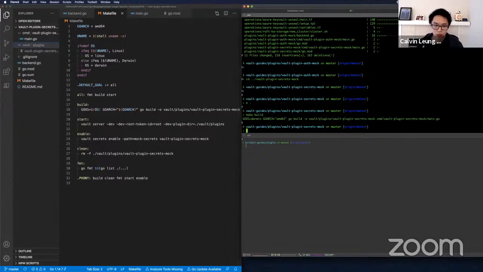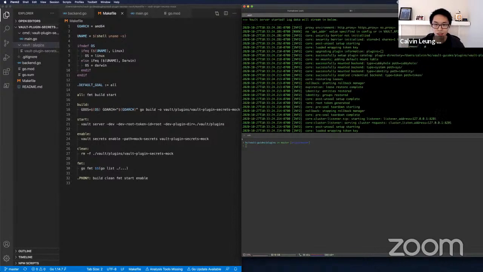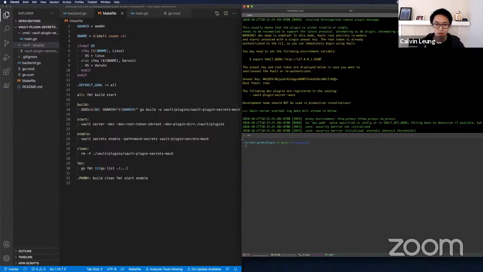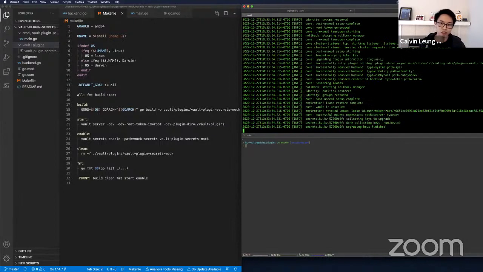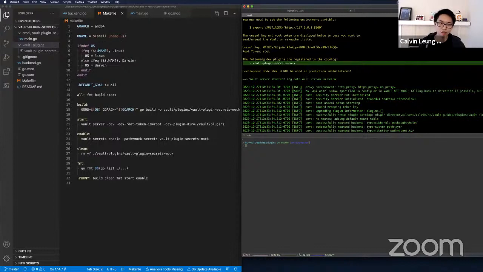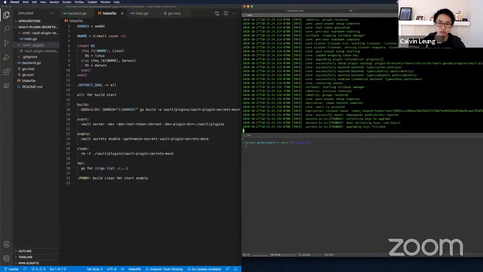And then once we have built the plugin binary, what we can do is start a dev instance of Vault. And you see that we'll have this plugin automatically registered for the server. Usually, if you're running a prod server, it doesn't do this for you. You have to manually register it to the plugin catalog for security purposes.